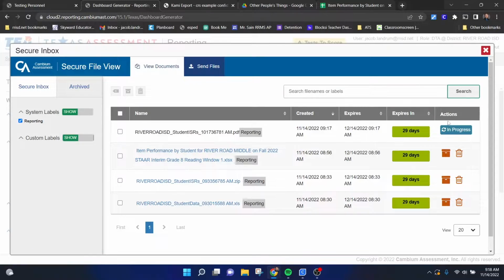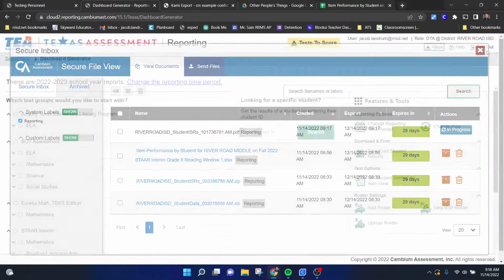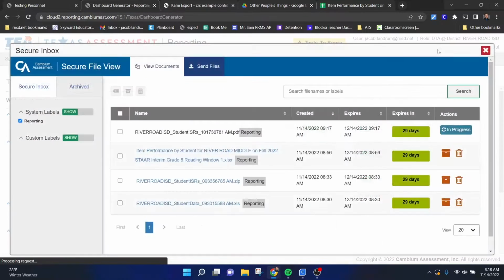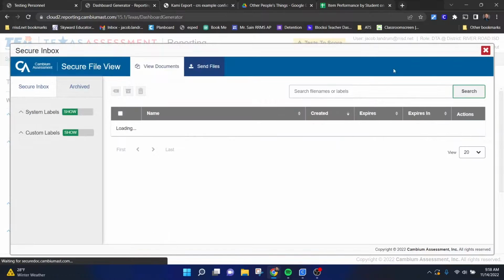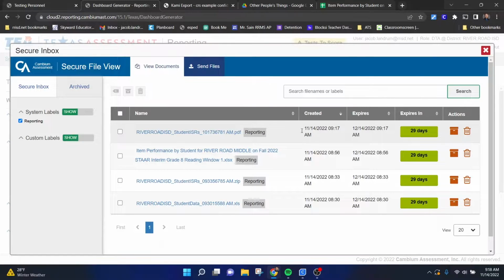If you just sit here and wait on this window, though, it probably won't. This will never reflect to show you that it's actually done. So click out of here, and then click back in, and then click out of here. And there we go. There's a little one. That little one that popped up, that means it's done. So then you can click this, and it will open it up for you.